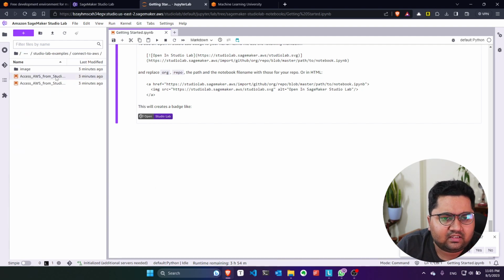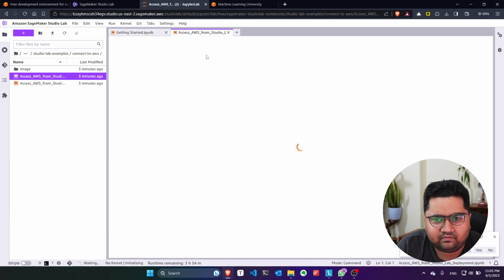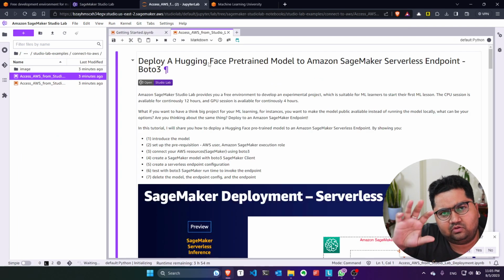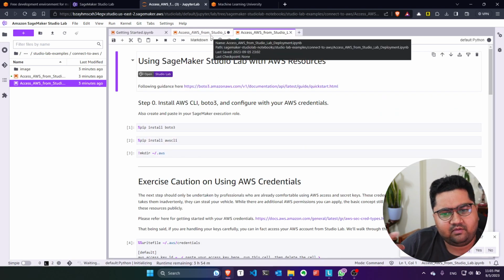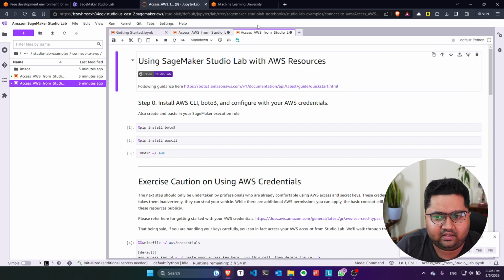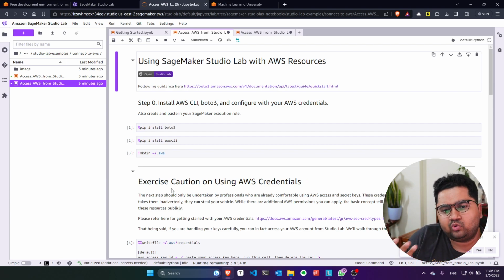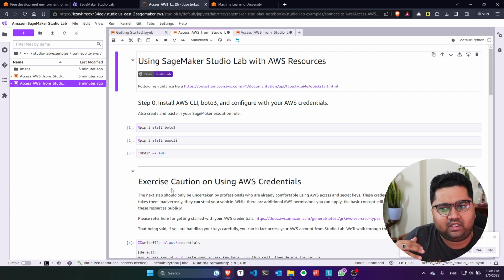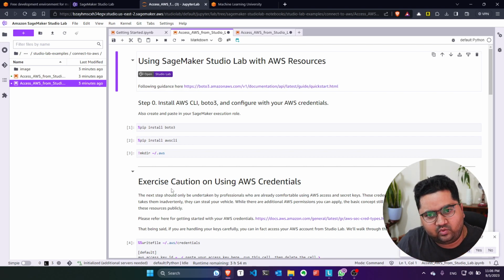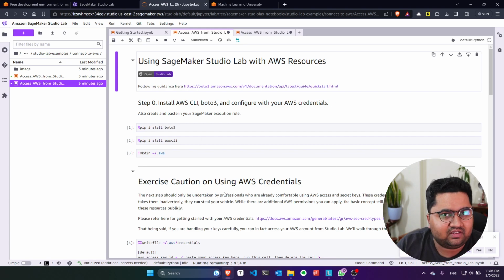The most important thing, I think, is connecting to AWS, where there is a detailed notebook on how to deploy a Hugging Face pre-trained model to a SageMaker endpoint. These are all API-based conversations. You can work with other AWS resources as well, but that requires Boto3 and the AWS CLI, which is not native to this. I know they are offering this from Studio Lab, but you can do this pretty much from anywhere. You can take this notebook and run it in any environment, assuming you have the AWS credentials and the networking taken care of.